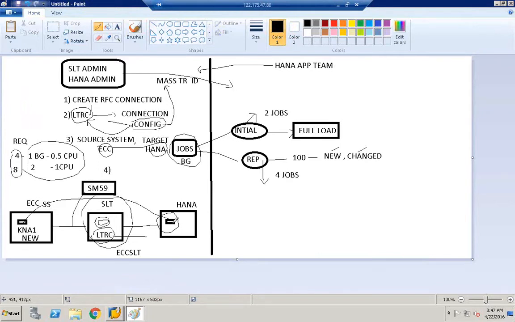Once these tables are replicated, they have the status replication in process. So that is the part of the SLT admin or HANA admin.